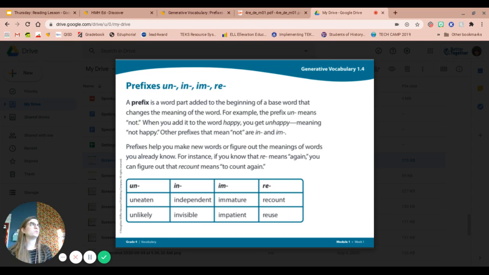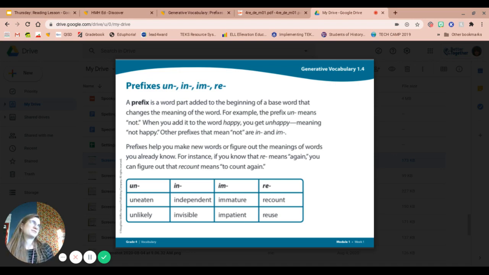This is pertinent to what's happening in the world right now, but I asked my dad several months ago when the pandemic first hit, Dad, what's the difference between a pandemic and an epidemic? Because I noticed that both of those words had demic in them, but they started with something different. So pandemic is something that affects the whole world, the whole entire globe, pan. And then an epidemic is something that's localized. It's just in one section, right? So if an illness only affected one country or one state in the United States, that would be an epidemic. That's just how prefixes have helped me decode words that are unfamiliar.